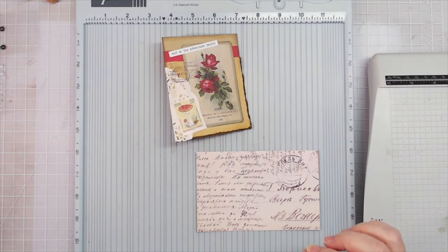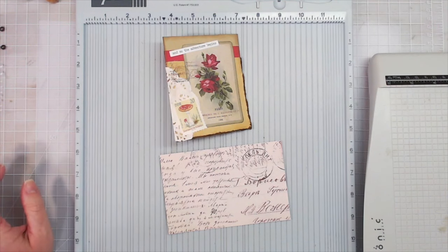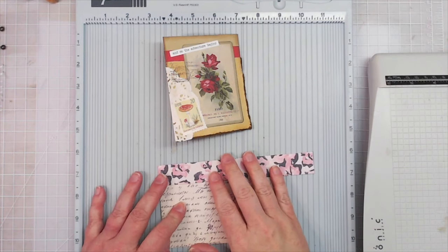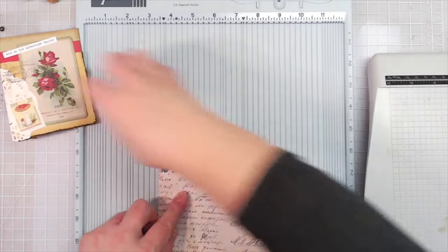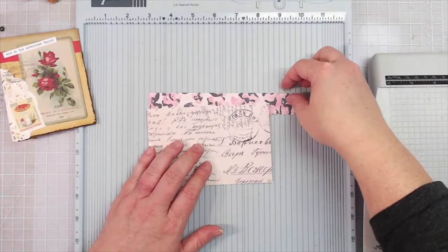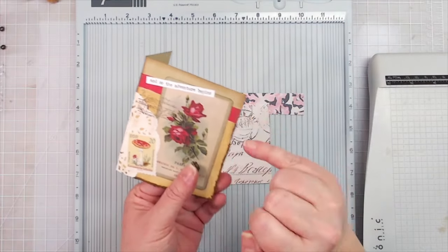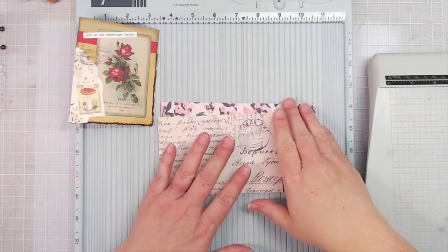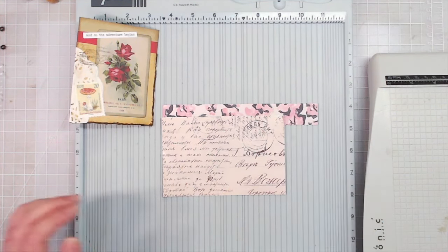It's 12 degrees outside — where is this little gnat coming from? Let's use this little backer board that came from the postage stuff. I had some original handmade paper here, then I put some cardstock, and then layered some more cardstock there. I think I'll continue to do that, and then we'll put on a die cut of some kind.